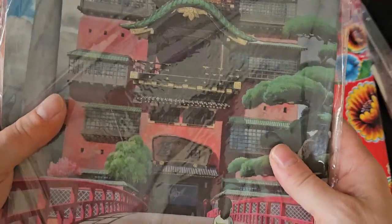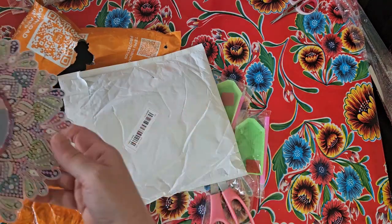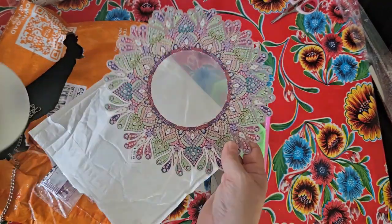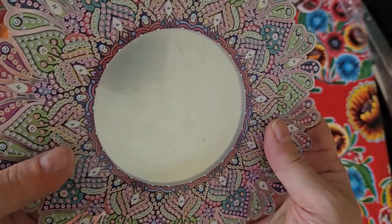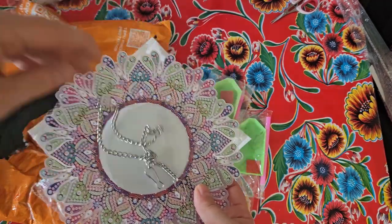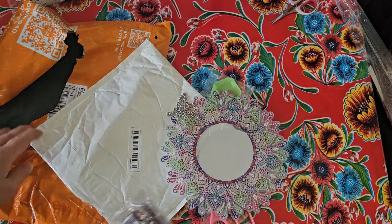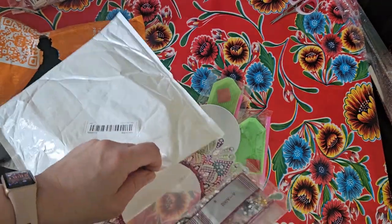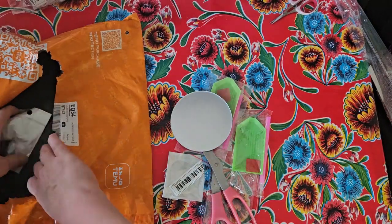So I'm a bit disappointed, but that's just me, because I didn't know what I could expect. But look, this is a mirror. There's a cover on that, but it's supposed to be a mirror, and you make it, and it's all diamond painting, so I thought that was a cute thing to have. And this is also with special ones. Oh, and another thing. Right, okay, and then I need to find a box to put this all in. There you go. Yeah, and that's it.